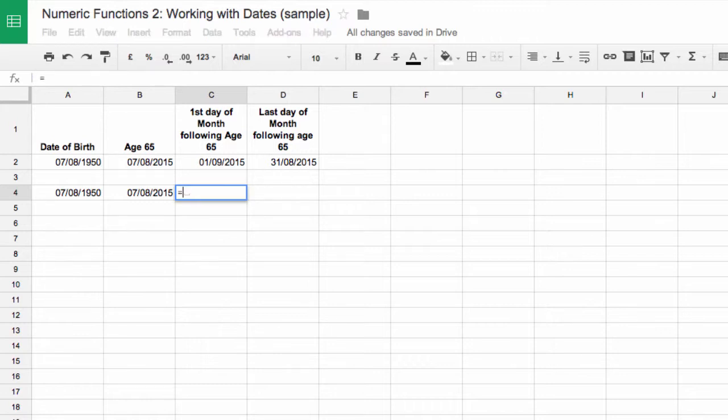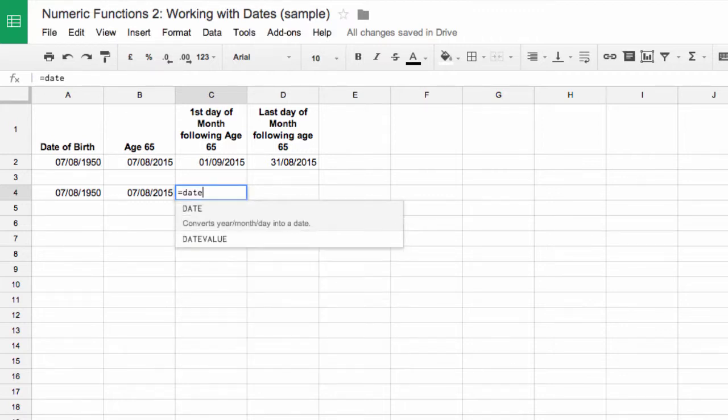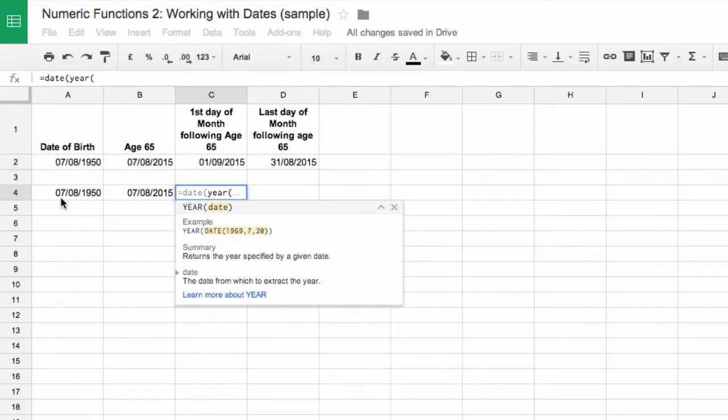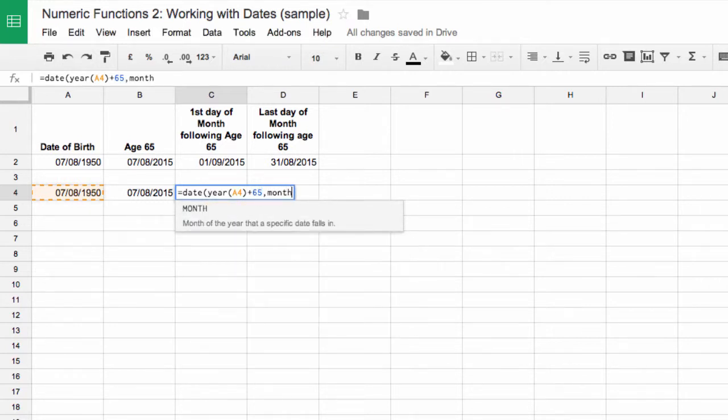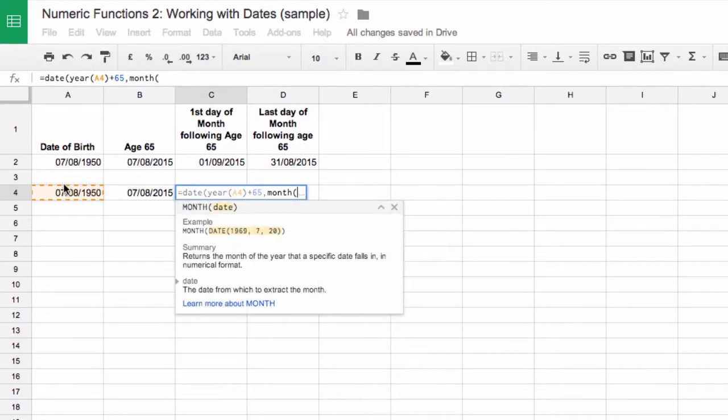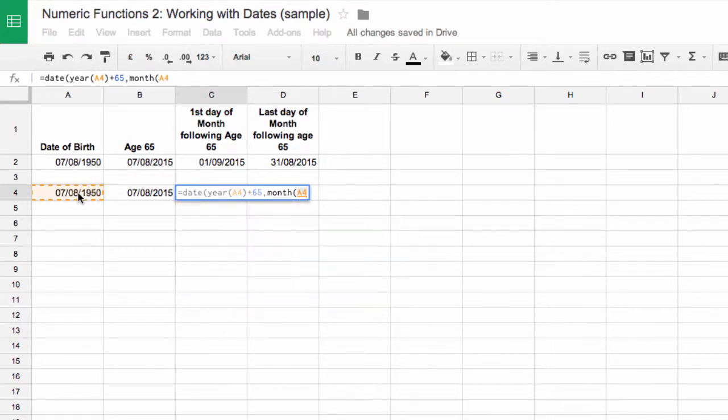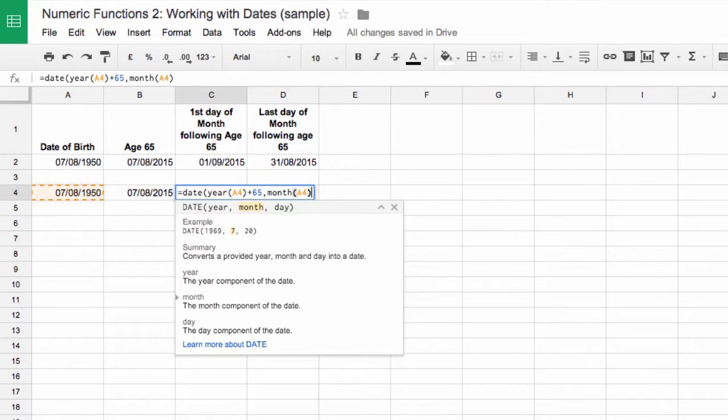So it's equals date, open bracket, year, open bracket, reference the cell, roll the year forward by 65, then comma the month, reference the cell holding the month, and then the day.